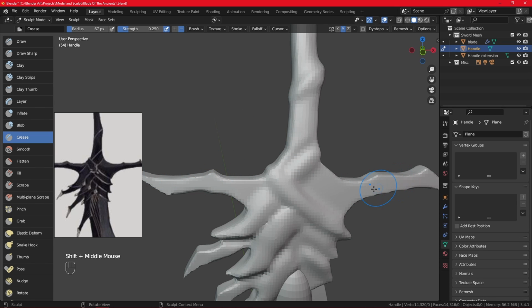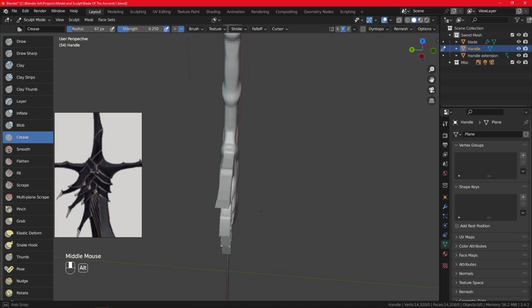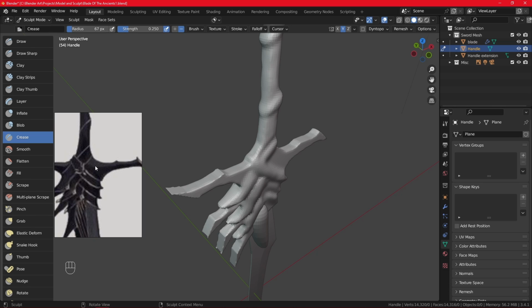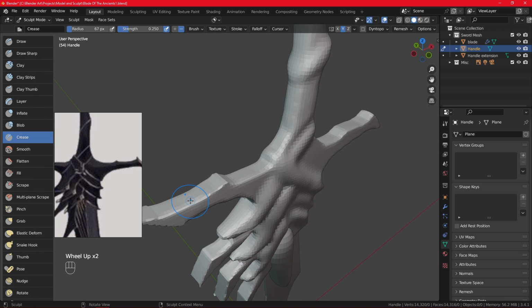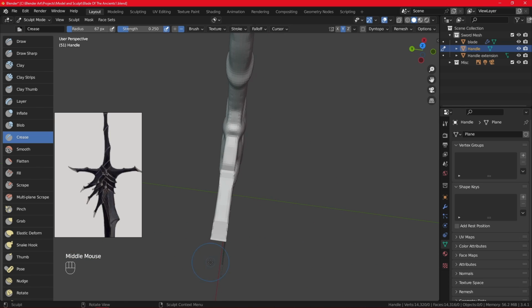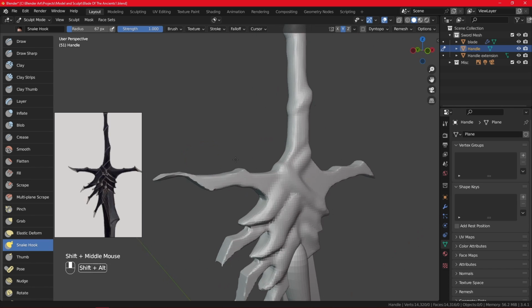So they are also not square, nothing square, especially this wood. You can see here, we also have these wood lines, let's say. That we will do later, but now we need to refine these parts. I will maybe also do these spikes, because with the grab brush, in other words the snake hook brush, we can make these things easy. Well, of course, not that way.